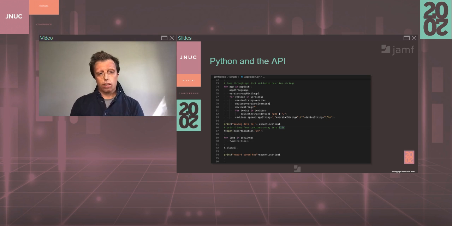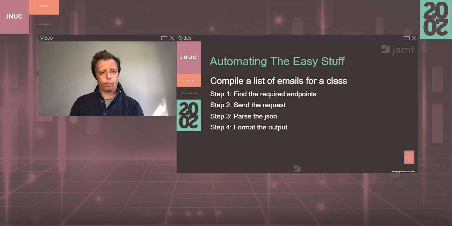Bash works as well, and curl is great for HTTP requests, but it does not include a utility to parse JSON. Since the Jamf School API only returns JSON, this makes the process of processing the data more complicated. Python is great for automating simple tasks that would require repeatedly running through the same steps. So, for example, there may be instances where we want to quickly get a list of email addresses for all students and teachers in a class for mass emails or to start a FaceTime call.